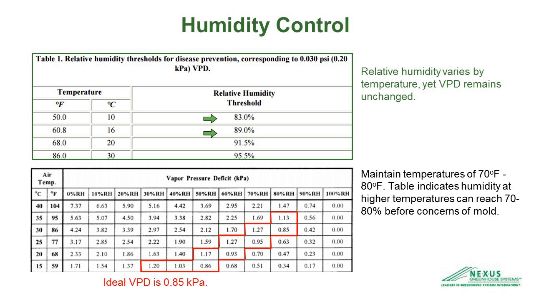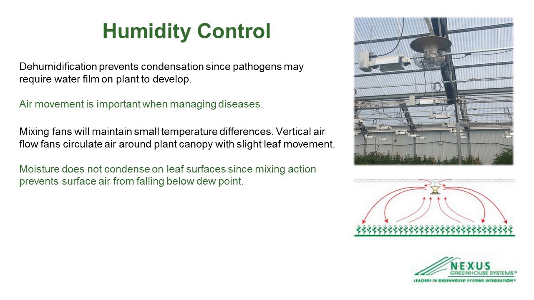And then getting back to what Dave was saying, talking about relative humidity is how to control condensation inside the greenhouse. The most important thing to do is to minimize the amount of condensation on the plant leaf and keep the pathogens from initially setting in. Air movement is an important process for managing this. What we most commonly use are vertical airflow fans to gently move air around the plant, the entire canopy, and constantly move the moisture away from the surface layer of that plant leaf while the plant's transpiring, giving it a chance to transpire more and grow faster.